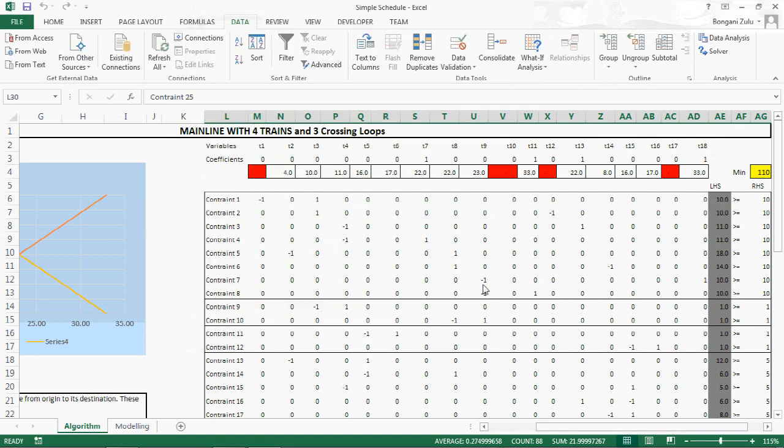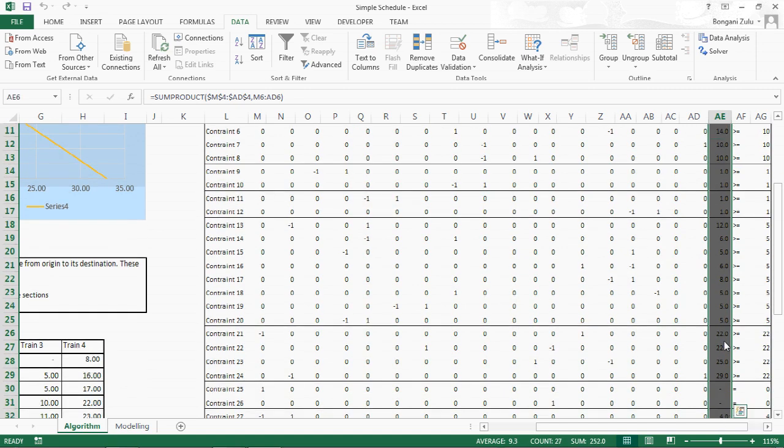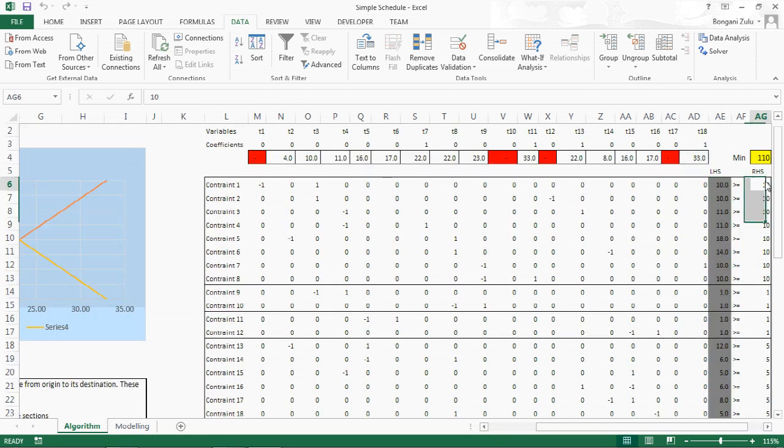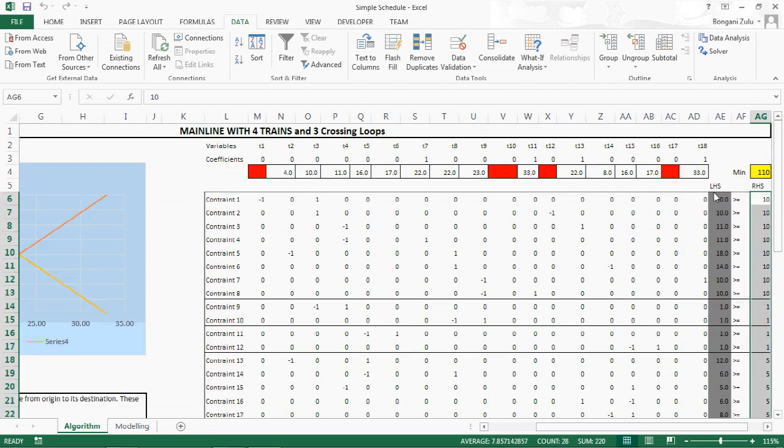If you don't know how to do that, the first thing you need to do is to determine what they call your changing cells, which is that cell on row number 4, or just row number 4. And then the next thing, you need to determine your left hand side, which is the gray shaded cells, and then you have to do your right hand side, which is the ones that I'm highlighting now. How you determine the left hand side, you need to do a sum product of the changing cell and the constraint integers that you are putting in here.